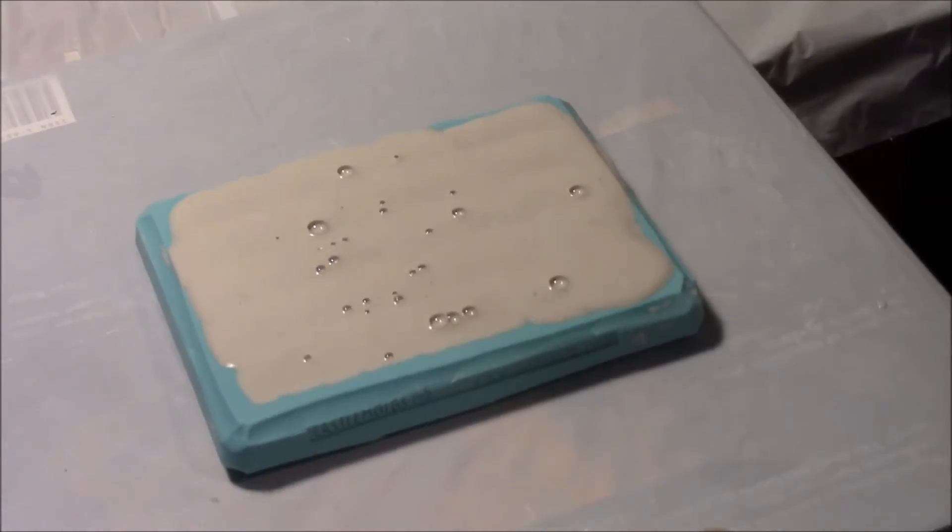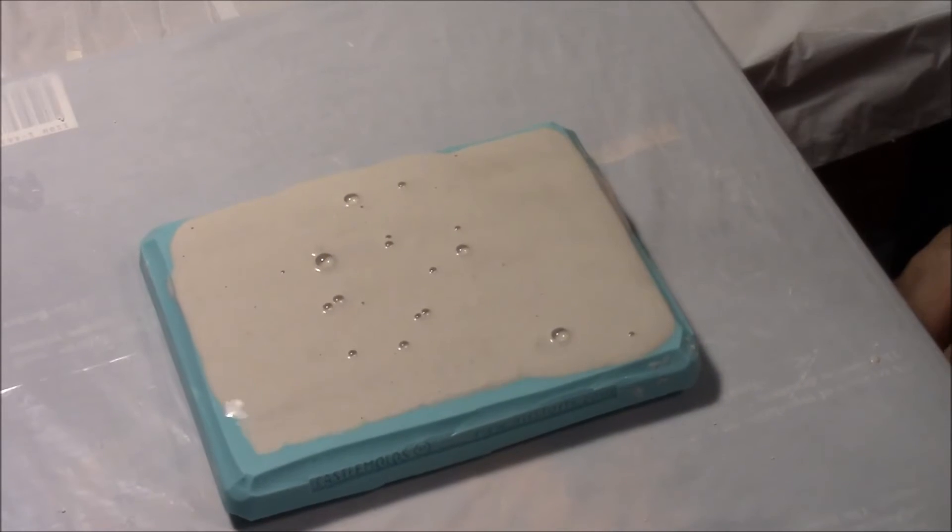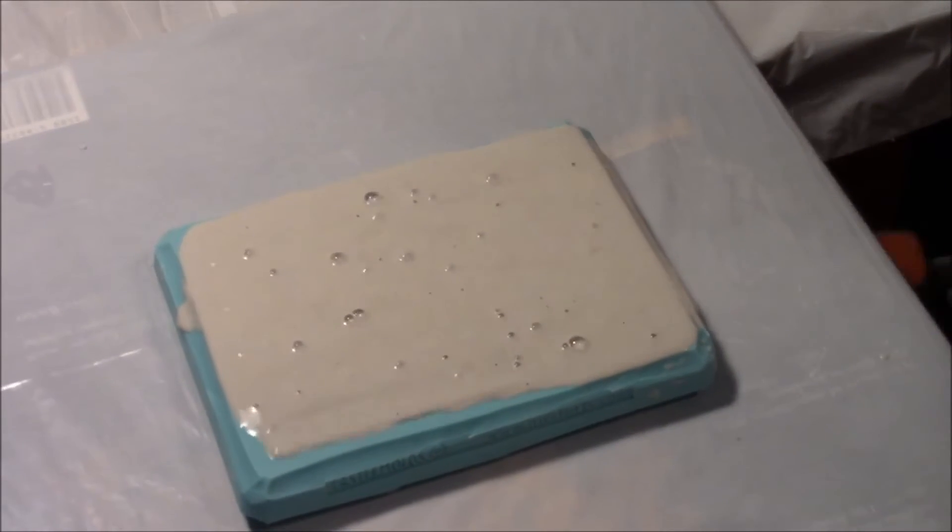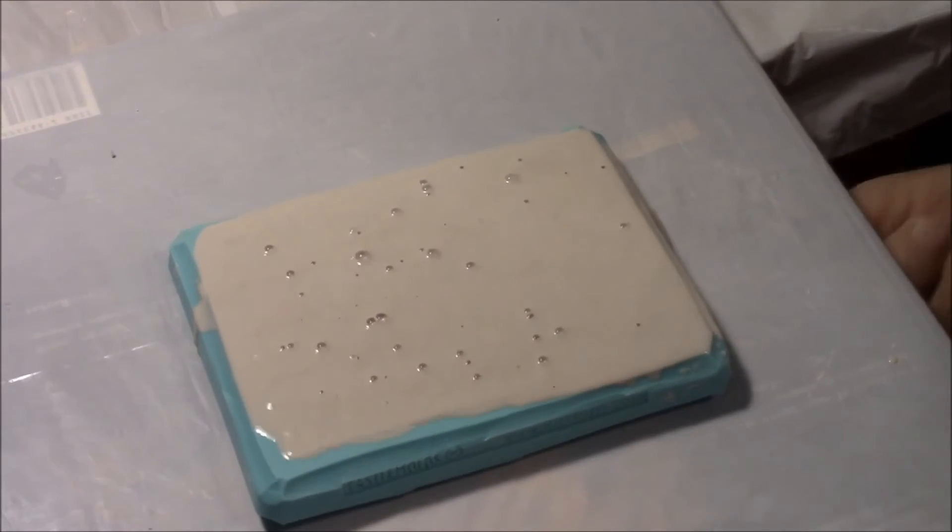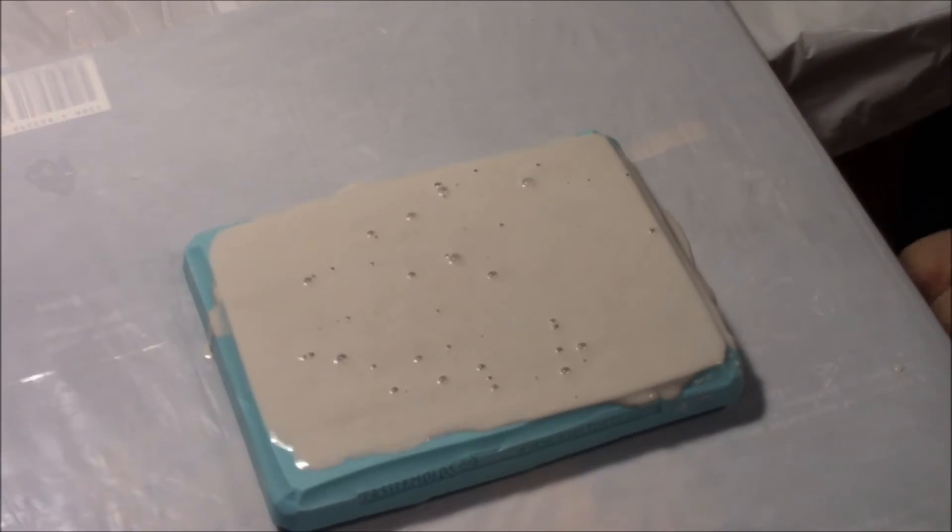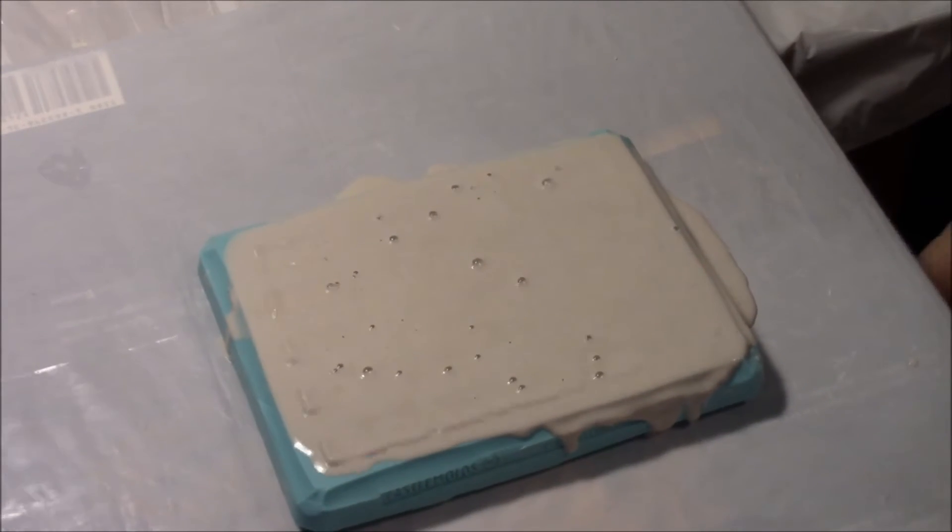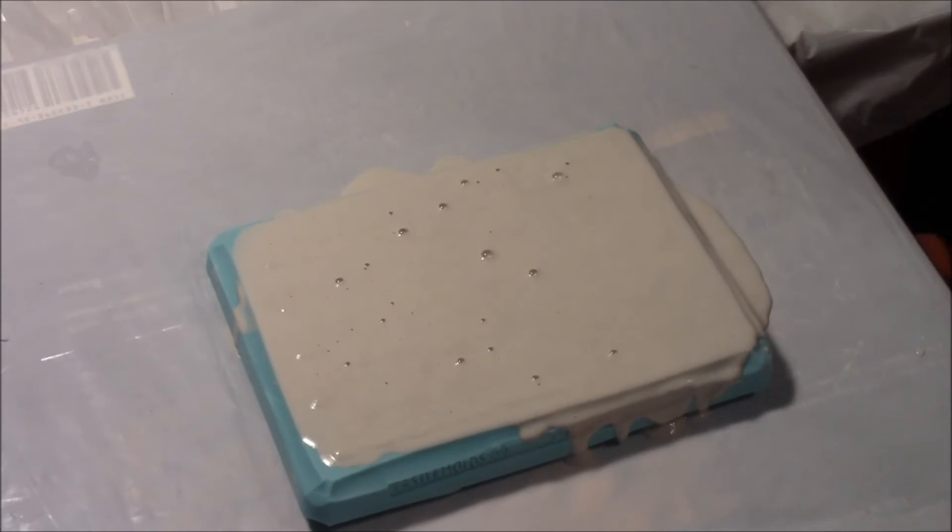Now I've got this set on the book on the edge of the table and I've got a screwdriver handle that I'm going to pound underneath of this. As I pound underneath of it, you can see there's air bubbles coming up to the surface. There's probably not as many air bubbles as there would be for the die stone because the die stone had a lot of bubbles when pouring in. This definitely pours thinner.